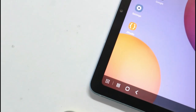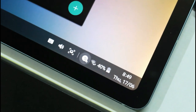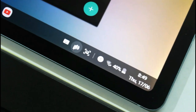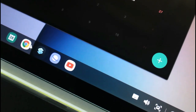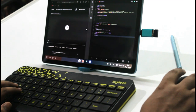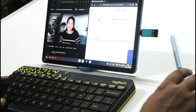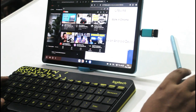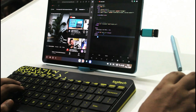Speaking of the mouse and keyboard, boy, Samsung DeX is truly amazing. For the uninitiated, Samsung DeX is sort of a desktop-style environment, kind of like the Phoenix OS desktop x86 environments that you get on laptops and PCs. This makes using your tablet with a mouse and keyboard much more cohesive. It's literally a mini desktop and it's very functional with many keyboard shortcuts like copy paste, window switcher, snapping windows, etc. Note that the Tab S6 Lite's Type-C port does not support display out, so you cannot attach a second screen to it, but nonetheless, Samsung DeX is one of the best features of the Tab S6 Lite.